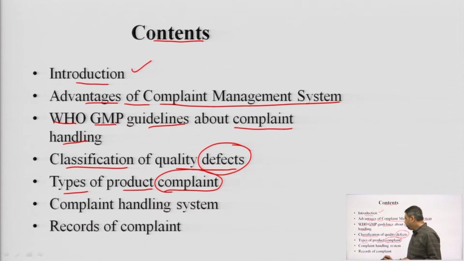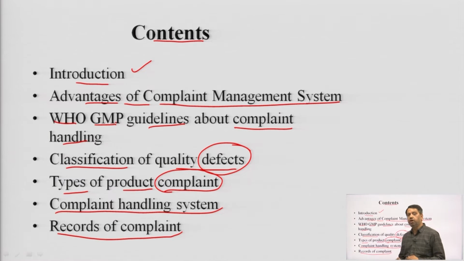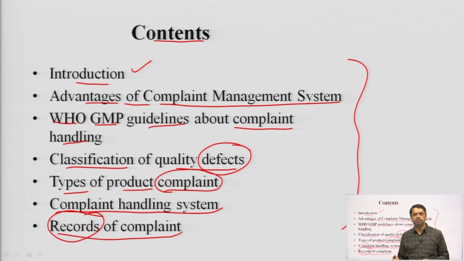After that, we will discuss the complaint handling system. And the last thing is the records of complaint. Proper maintenance of records is also a very important part of good documentation practices, and that is why whatever complaints we get from the market or through our customers are properly recorded, and reports or the status are also shared with the regulatory agencies. So, these are the topics that we are going to cover, and now let us discuss all these points one by one.